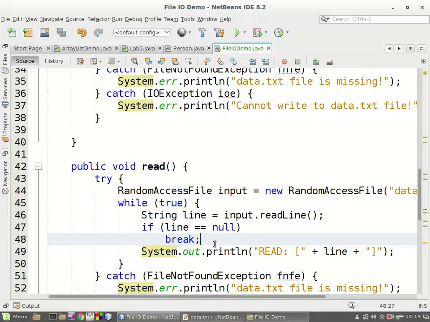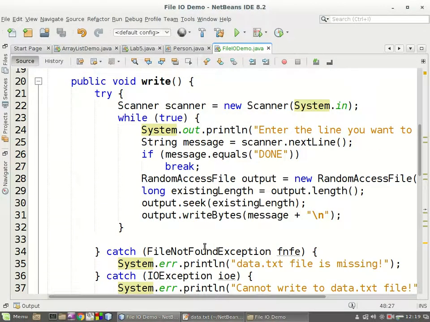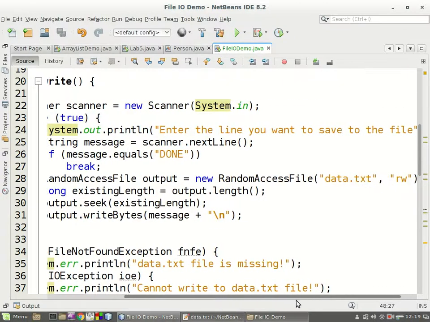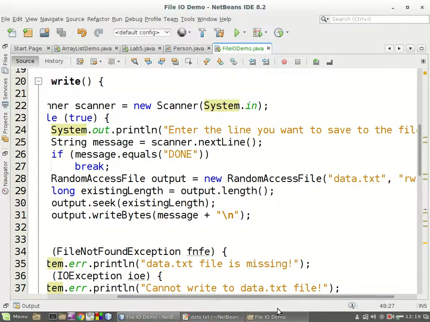So you should be writing into a file, so you have to create a random access file object, give it a name, open it with read-write mode, and then you have to run a loop for i equal to 0, i less than 10, i plus plus. What do you do? You don't do System.out.println. Instead you do output.writeBytes and send the data you want to write. Okay. Your idea needs to be clear, like what you're going to do about it.